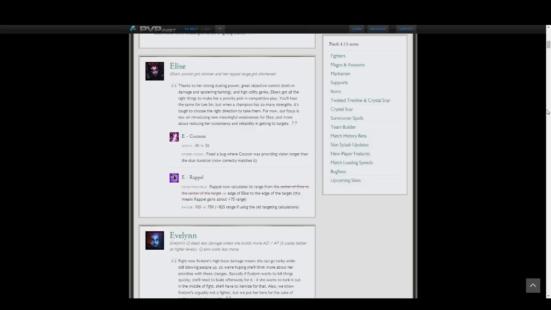Now if you're a good Elise though, this isn't really going to matter too much. Obviously you are going to miss some cocoons that you would have hit before, but in general they aren't toning down her damage or her clear speed, which are the important things.